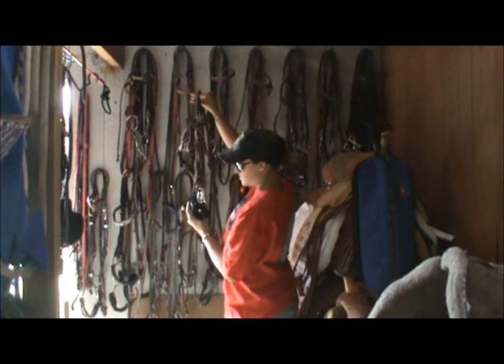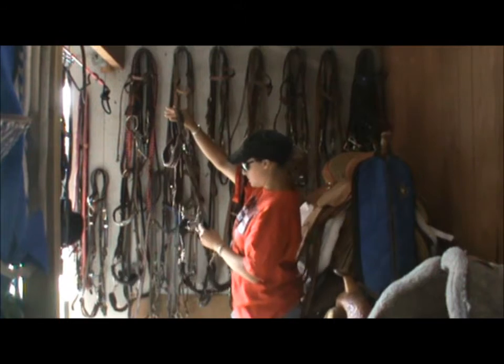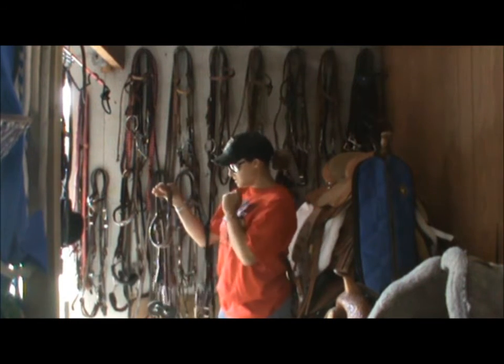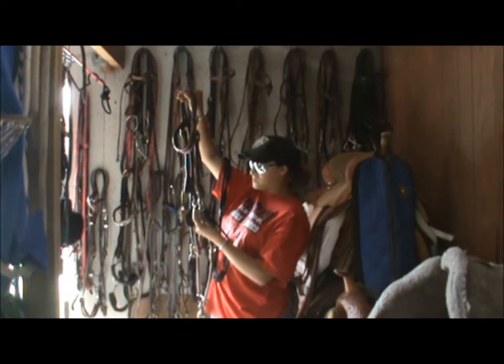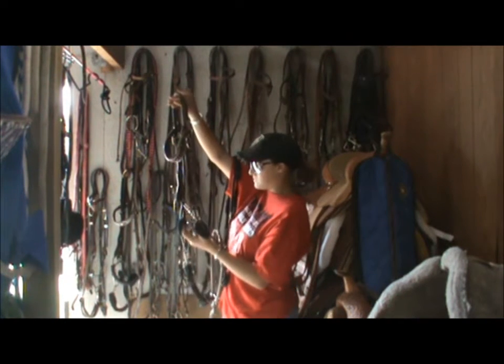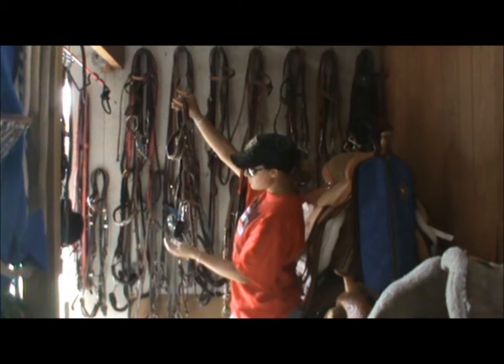Long shank Charmaine James pretzel bit with medium port. It works good on her mouth because she really leans on the bit going into the first barrel. This kind of backs her off a little bit. I don't have to use as much, but it works good.